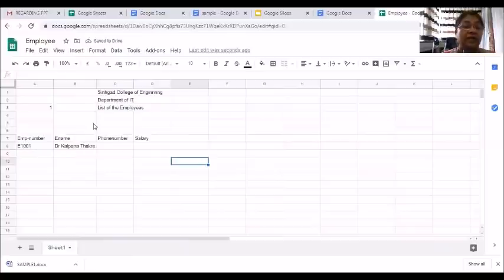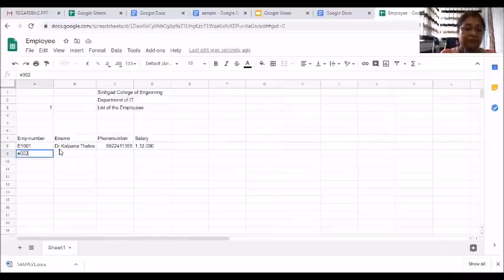What I have written is the very first employee is E1001. The name of the employee is this one. The phone number is, let us say, 9922241135, and the salary is, let us say, 132. Let us say the second employee is E002, employee 2.